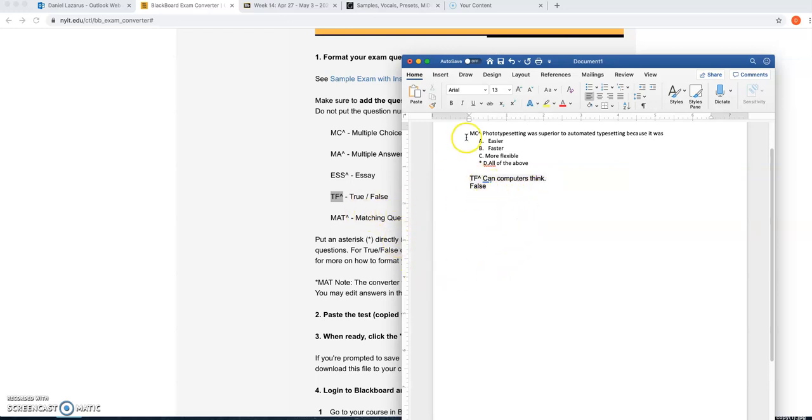Similarly, for multiple answers, if you want to do that, all you have to do is use this keyword MA, not MC, MA for multiple answers. All you have to do is make sure there are multiple answers that are marked with an asterisk. I'm just giving you simply an example here.